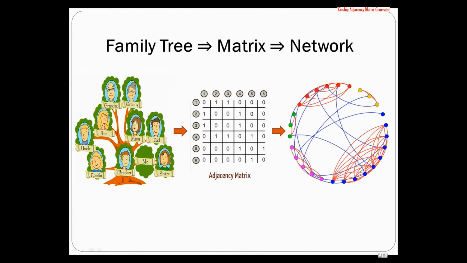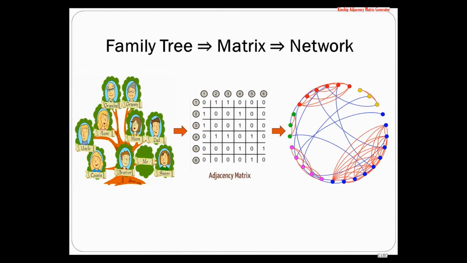Hello, I'm going to introduce you to software which helps to create kinship networks. Kinship is a very important social relationship. It consists of the blood relationship and the affinity relationship, which is based on the marriages between members from different families. And to create the affinity relationship, we need to have the blood relationship first.